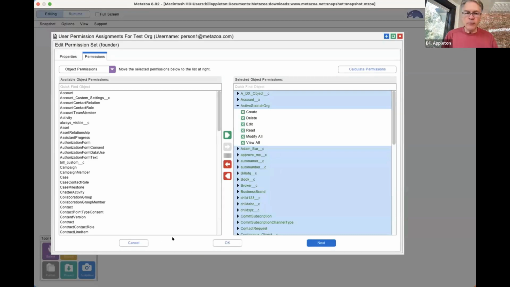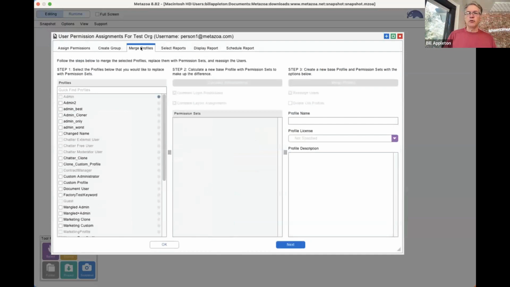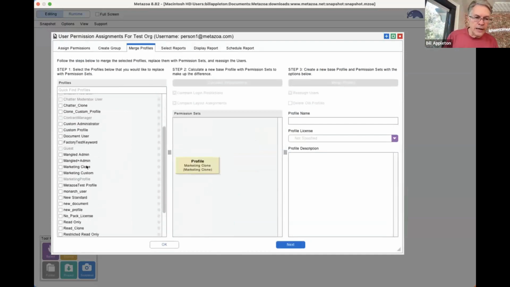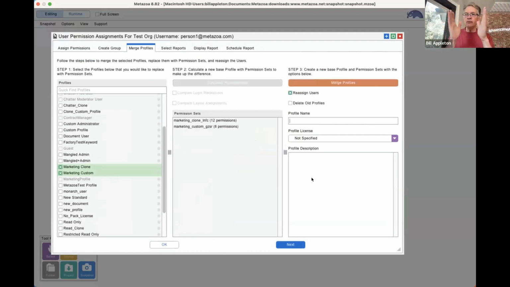All right, and so something else on this interface I think is worth mentioning, and that's merge profiles. So this is a really powerful interface. You can select profiles over at left that are similar, and you can calculate the replacements. Now, when you calculate the replacements, you'll get a permission set for each one of these profiles. So here's what's going to happen. We're going to take these two profiles, or 3 or 4, however many you select.